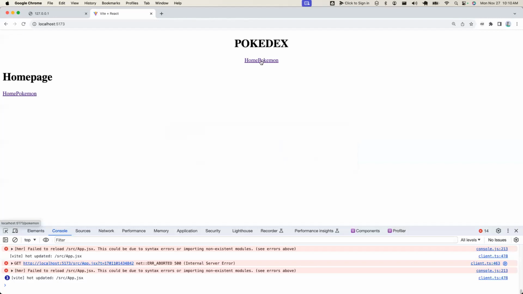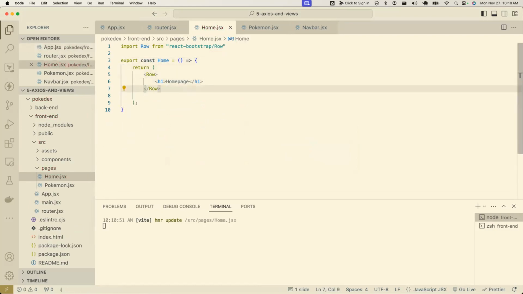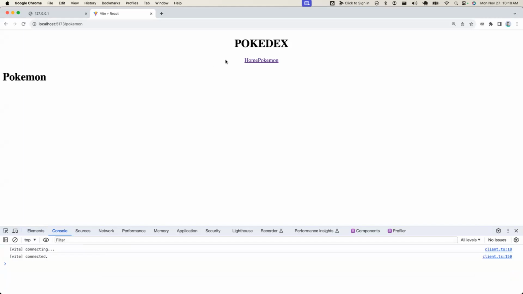Let's see if we're getting any better. So there we go. And I probably don't want the nav bar on the home page at all. So now is probably a good time for a break. But we've built up the skeleton of our front end app. And the next step after the break will be to use Axios to make some HTTP GET requests to our own Django API.